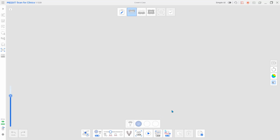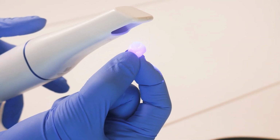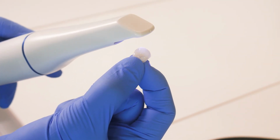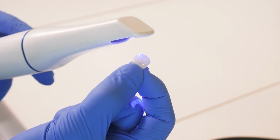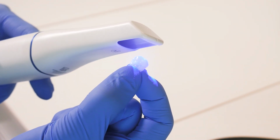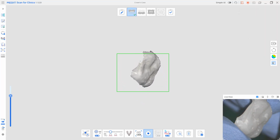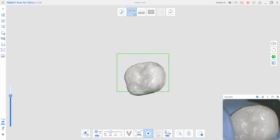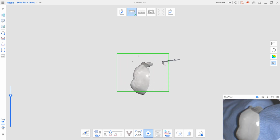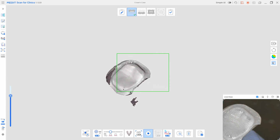Color registration is complete. Now, scan the milled prosthesis. As you can see, the color of the glove holding the crown is automatically filtered out from the collected scan data. This is very convenient because there is no need to edit out unnecessary data.